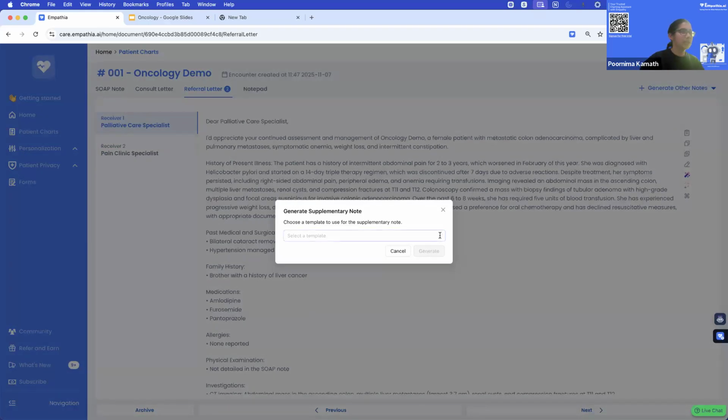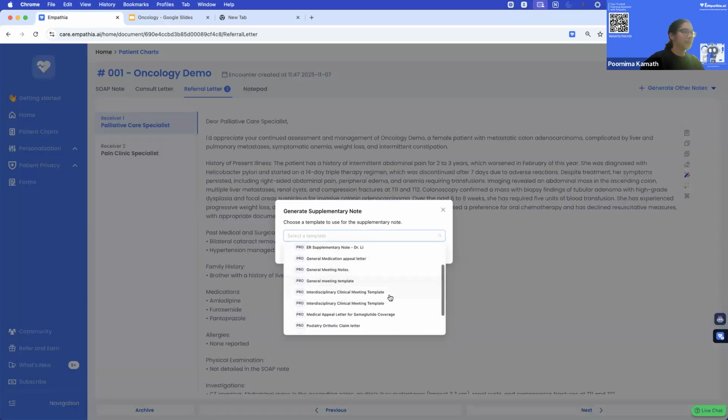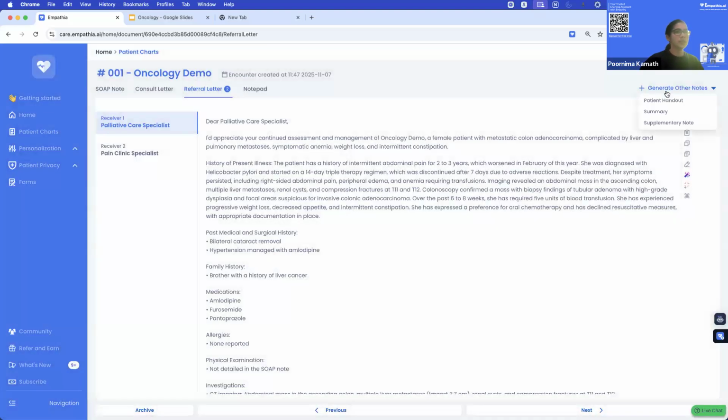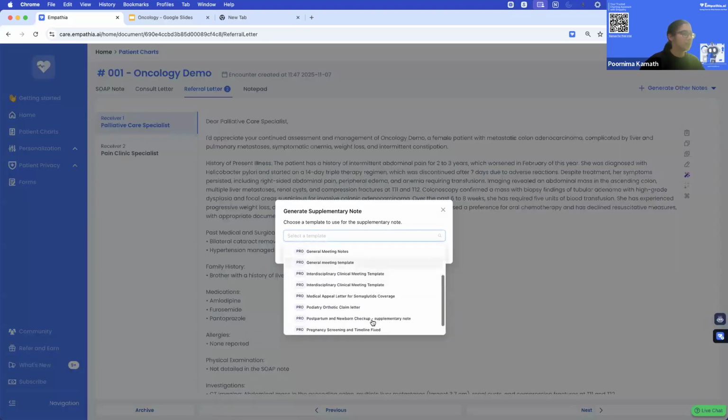It allows you to generate whether it is an interdisciplinary clinic meeting that you had, or a medical justification letter, or some kind of disability letter, or any additional documentation that you need to create for a patient from a given encounter. You just have to click on generate other notes, supplementary note, and apply the template you're looking for.